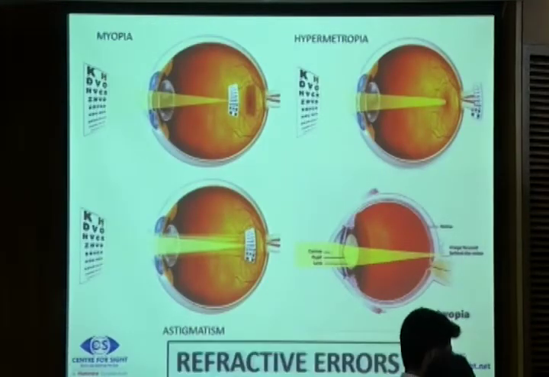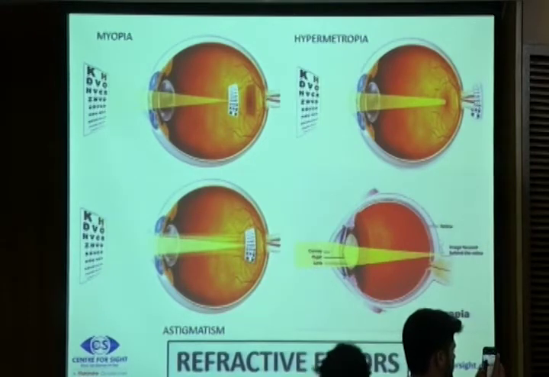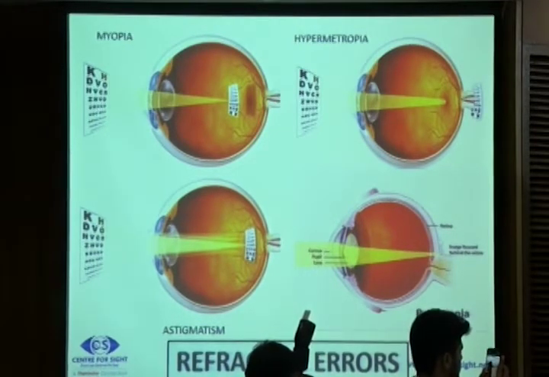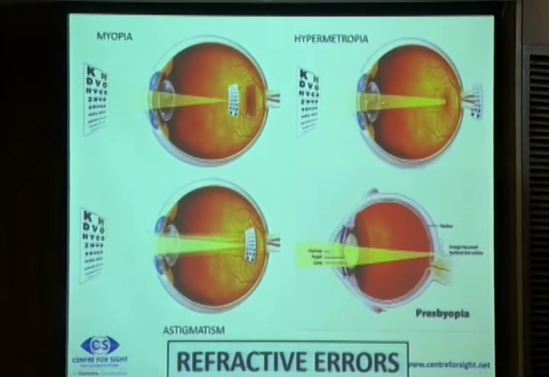So this is a very basic of refractive error. We all know that the ability of the eye for a perfect focus, has already been discussed by Dr. Charu, is disturbed in refractive error. So in myopia, the focus rather than being on the retina occurs before it. In hypermetropia, virtual images are formed behind the eye. In astigmatism, there is no single focus of light, and that is why blurred vision tends to occur. And presbyopia is a condition wherein there is a decrease in accommodation and the lens's ability to change its shape with age, and hence we tend to get a reading number.